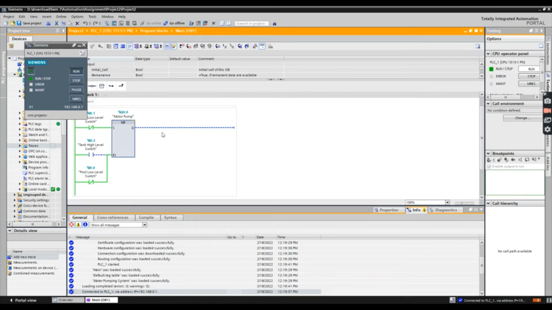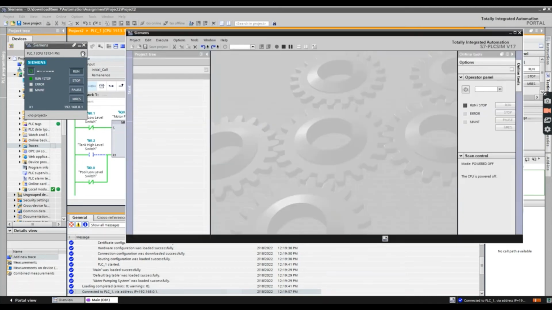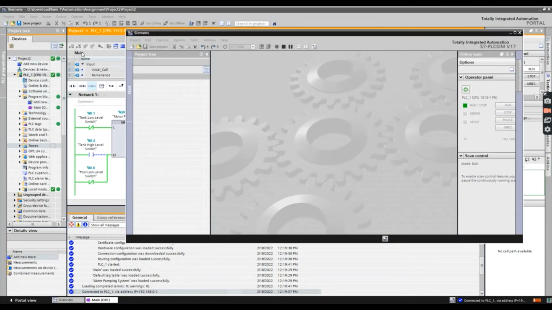After that, to set the input value based on our desired condition, we need to create a new table. So we go to the PLC window and click here, switch to project view. So this is the interface for the PLC sim.